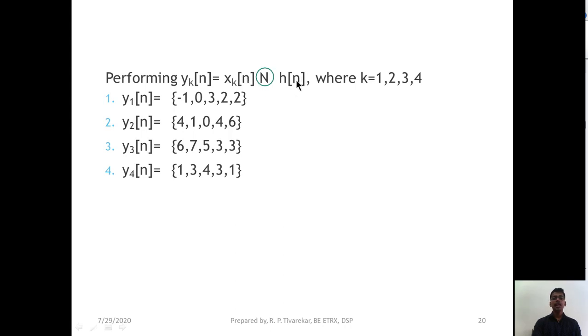Both the sequences have length 5 each, so the output also will have 5 samples. So we have these 4 output blocks. Now to arrange these output blocks, we have to discard the first M-1 samples.